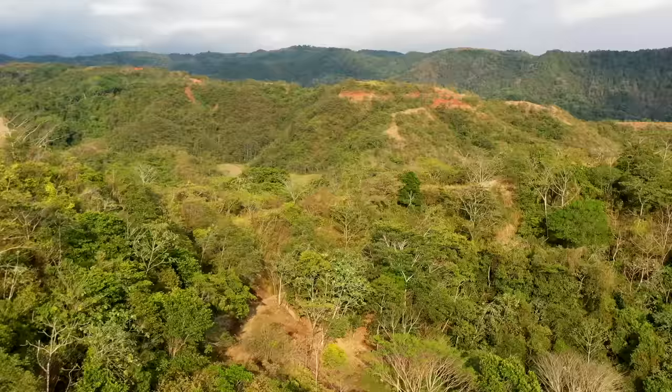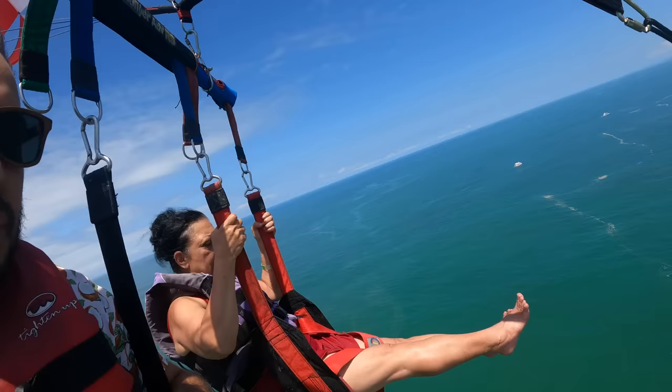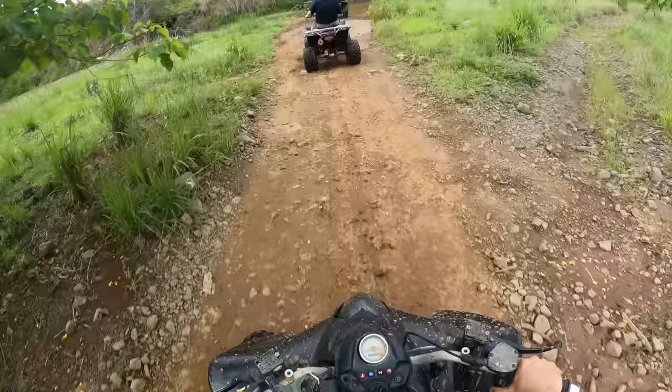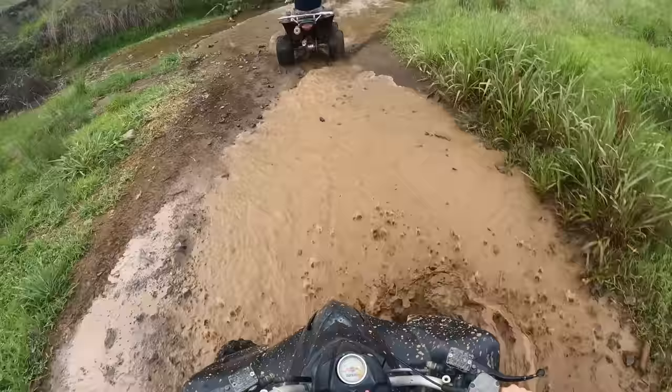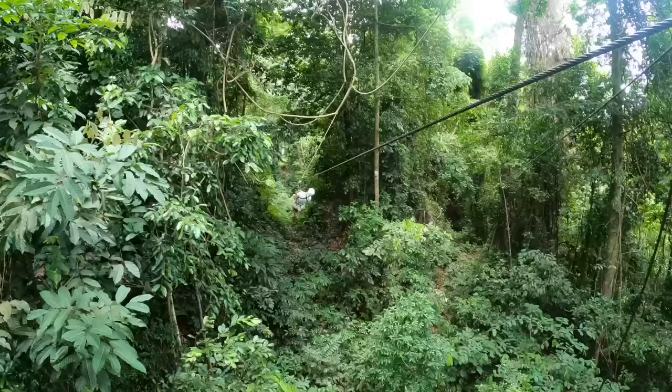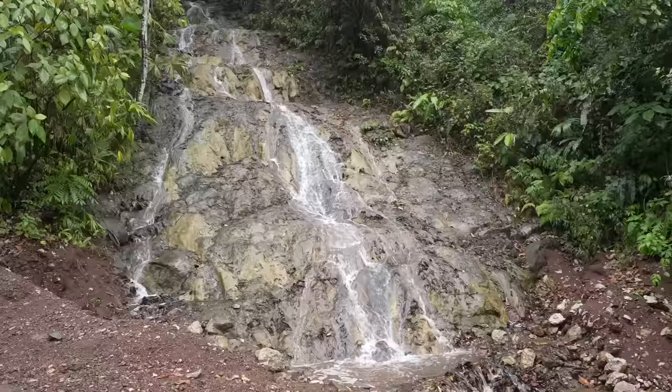If this is your first trip to Jacó, then you'll want to take this opportunity to do some adventure activities. Activities can range from as short as 1 hour to an entire day, and they vary in the amount of adrenaline you want to experience. In rainy season, we love to go whitewater rafting and ATVing for getting absolutely soaked. And in dry season, we like aerial activities like parasailing and ziplining. A more relaxed activity would be to do a waterfall hike or to visit a farmer's market.